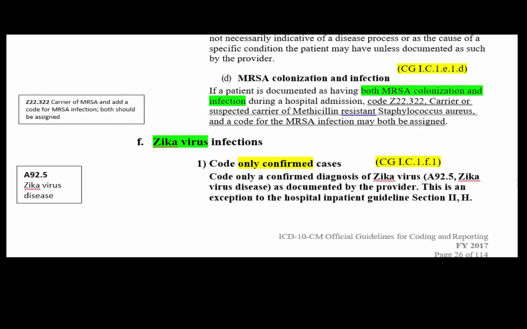You can learn them this way, but unless you are reading them at least 2 or 3 times each time you do an exercise in that chapter, you're just not going to remember them. You can't memorize them, there's too many, but you can become familiar enough with them over time that you know there's an MRSA guideline in Chapter 1. You may not remember the specific guideline, but you know it's in Chapter 1.